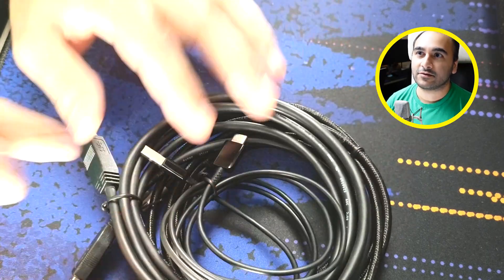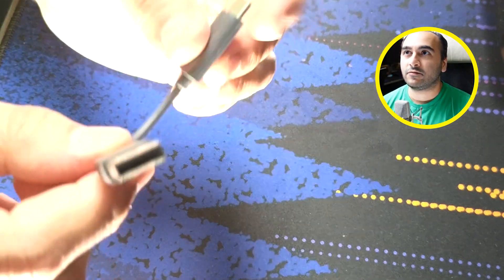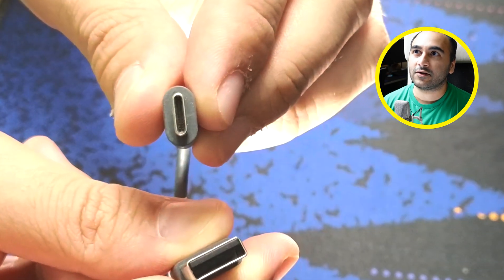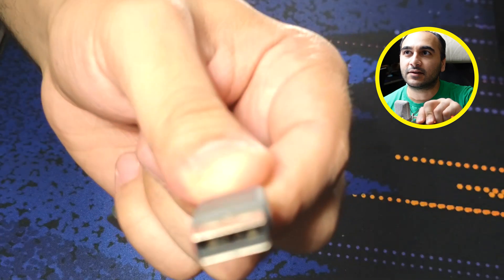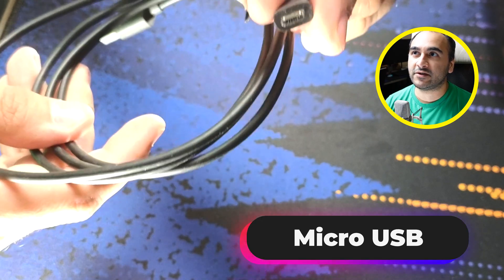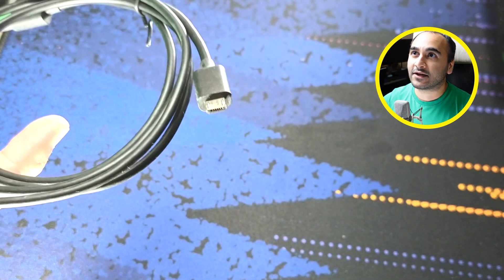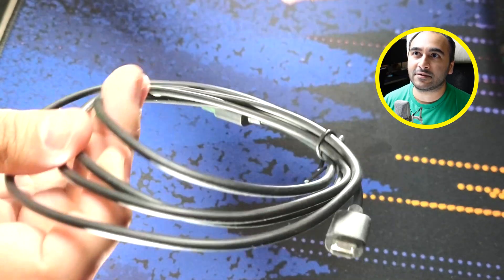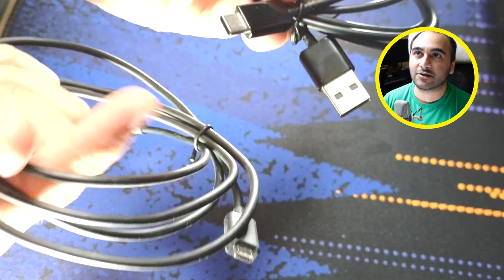I have a lot of cables here. Here's one that came with one of my Logitech presenters — this is a charging only cable, it is very thin, which is one indicator. This one does have all the pins though. But this connector on the end is USB 2 only, and we can see that because there are only four pins in there. Now this cable is another USB 2 cable and this is micro USB — micro USB is only 2.0 speeds. There is a version of micro USB that does 3.0 speeds with a little extra connector on the end. A thicker cable doesn't necessarily mean high speed — this one only does 2.0 speeds. If you see a cable this thin it's most likely only 2.0. You can check the connector and the wires, but the best way to find out the speed of a cable once you've purchased it is to run it through software that tells you the output speed of that cable.